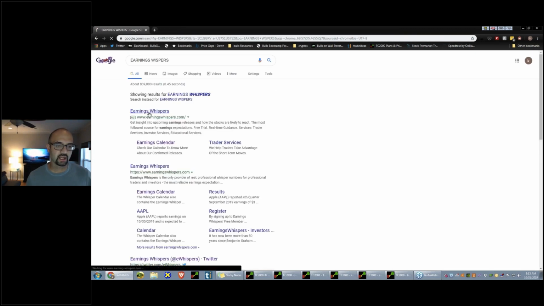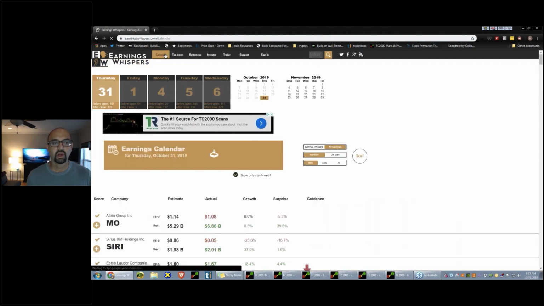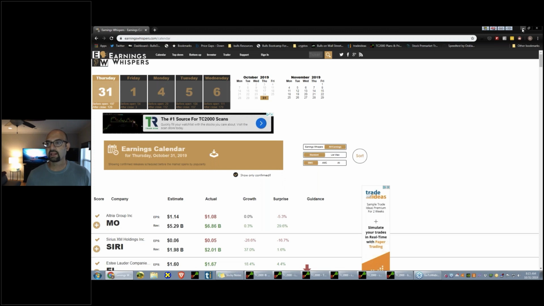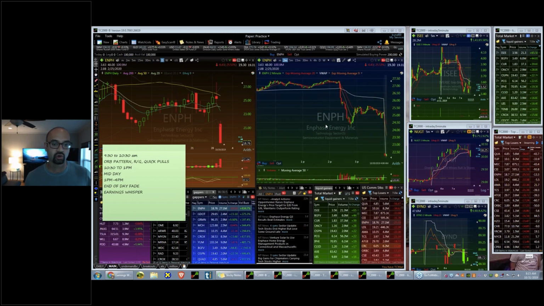They have a nice email letter that they do, and it's free. Every day they highlight the different earnings that are going to come out on the calendar. You can go in their calendar and see what's coming up, so I'm always well aware of the different earnings coming out. I like to put some of those stocks on the watch list, if it's a stock I know, even the day before earnings, if I'm expecting a reaction based on the chart or historical performance.